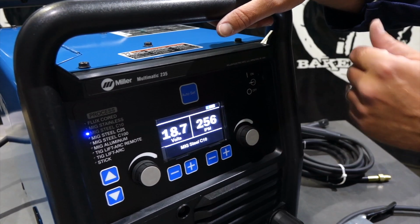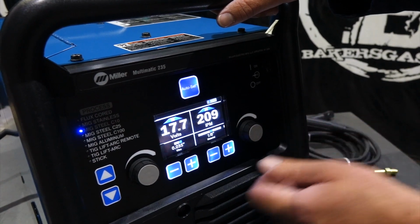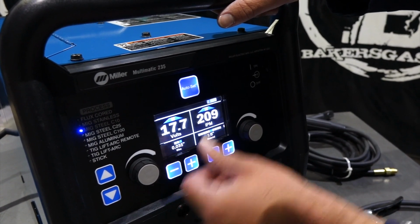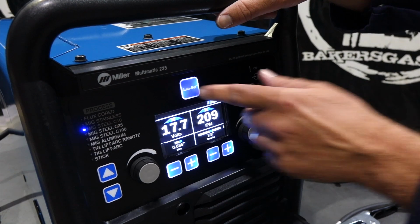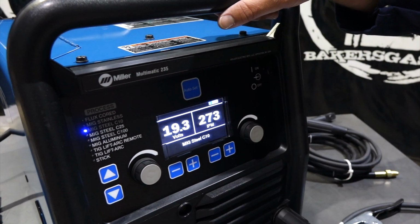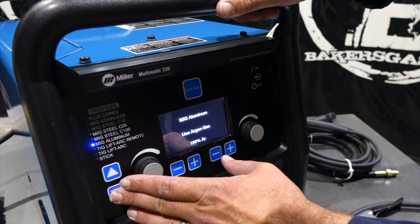And now it's standard on the 235. So if we push that, it gives us our target voltage and our target inches per minute or wire feed speed. We can choose a wire size, and then we can choose our material thickness on this unit. So pretty cool standard auto set feature. Or we can just turn it off and we can adjust our volts and our wire feed independently of one another. Pretty cool. Now let's go down to, let's see if we can make aluminum.